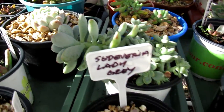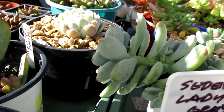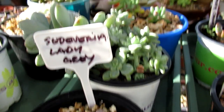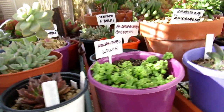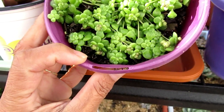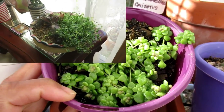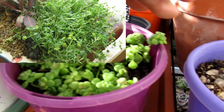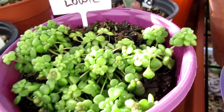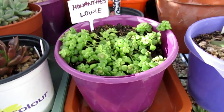Now, Sedum Clavatum — I actually bought this, I did not grow it. They're quite cheap and I'm trying to grow them to go red. Now if I go over here — that one is Monanthus lowi. My mother plant is inside and it's all scraggly-looking. This one actually looks healthier, so I think it might be frost-hardy and I need to move it outside. Apart from the aphids over there — look at that, I didn't even notice that. I can just spray that with dishwashing detergent, which I haven't got here.